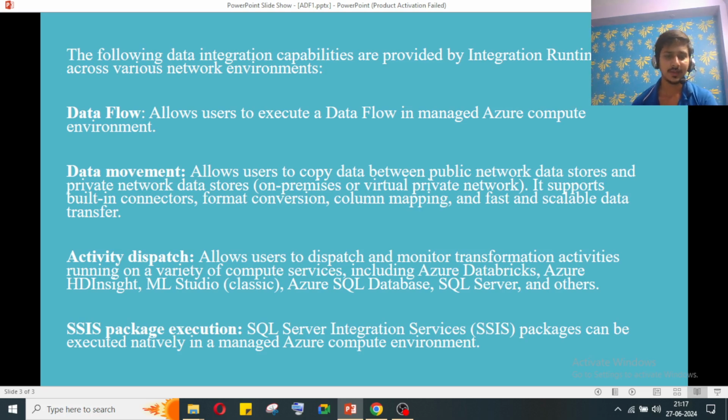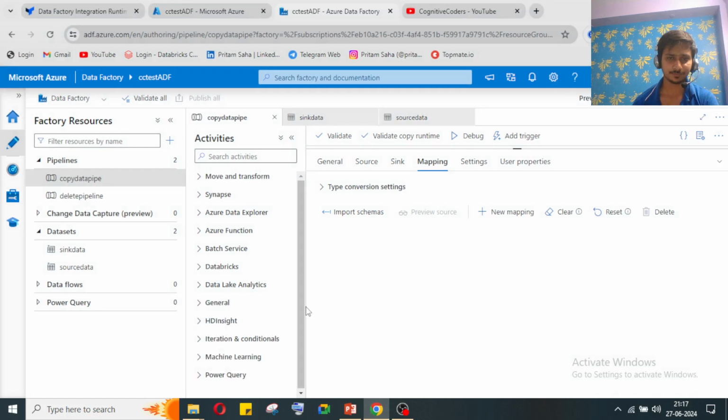So any kind of activity you use from here, if it is not connecting to on-prem, it will basically use the Azure integration runtime. So these are HDInsight activities.